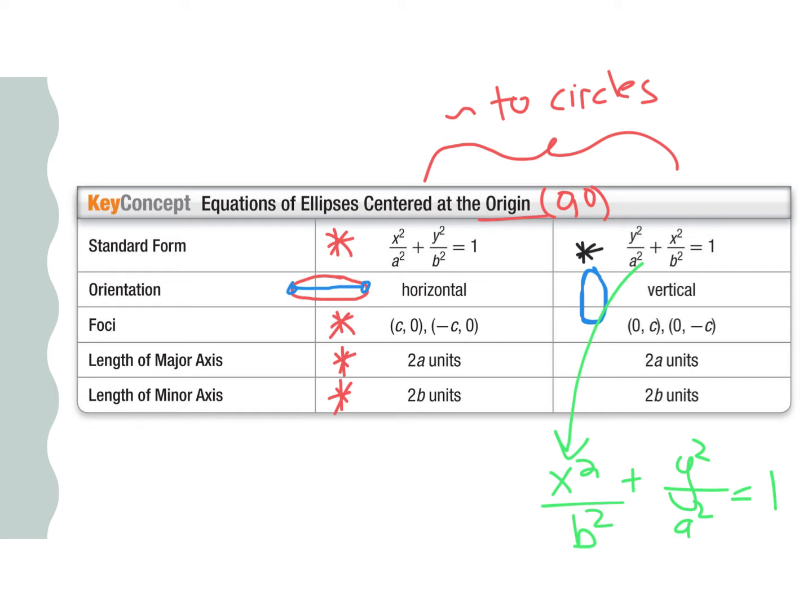In the fact that we go back, our a is always going to be bigger than b because the a squared is your major axis part of that. It's part of your major axis. It's half of that distance between the vertices. So we're going to apply this in a little bit.